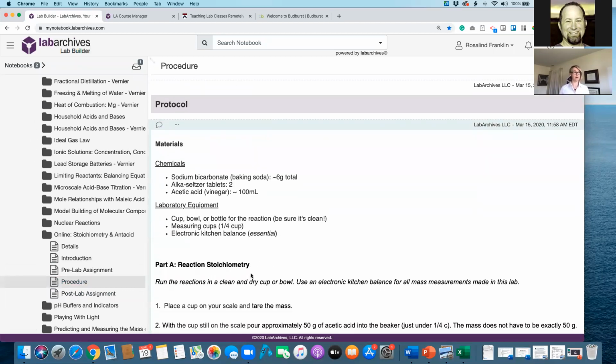Here the example is that they can use household products. All they need is baking soda and vinegar, or something like an Alka-Seltzer. These are things that they likely have in their home or can have easy access to. So this is a type of lab where you're achieving that same learning objective. The student can still interact with it. They can collect the data and process the data. It just happens to be at home.